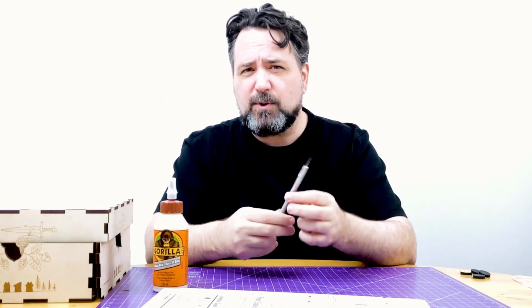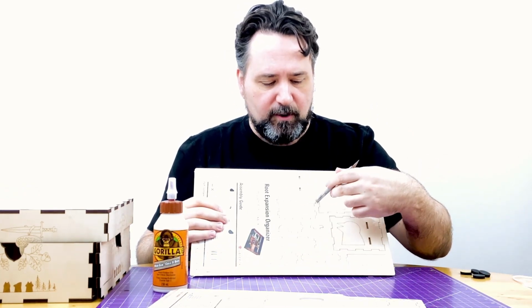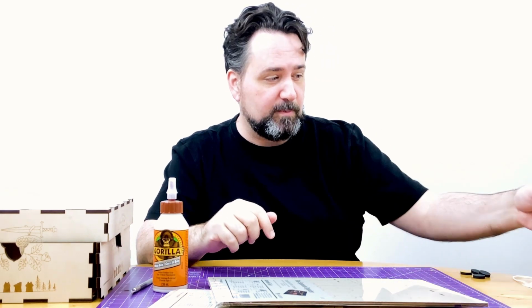You're gonna want one of these, a craft knife, because all of the pieces in the insert are cut out within an inch of their life. There's a little tiny piece that isn't cut on either side of most pieces, and you just twist and pop off. If any of them are stubborn, you're going to need a craft knife in order to slice through and get some of the more stubborn pieces off.